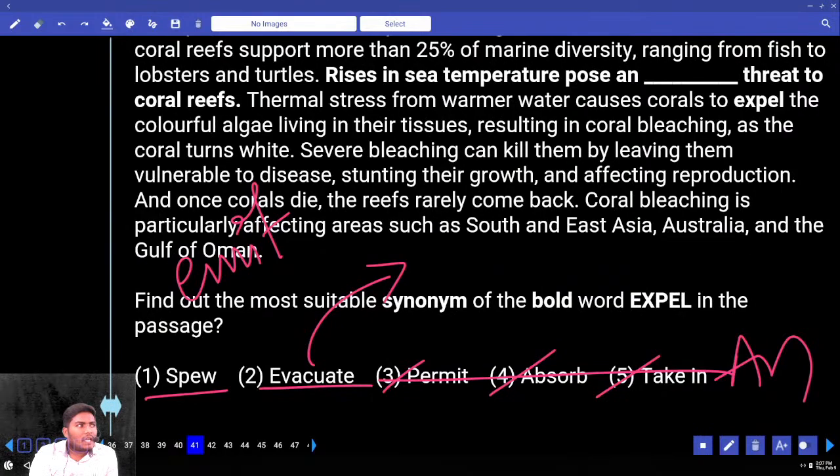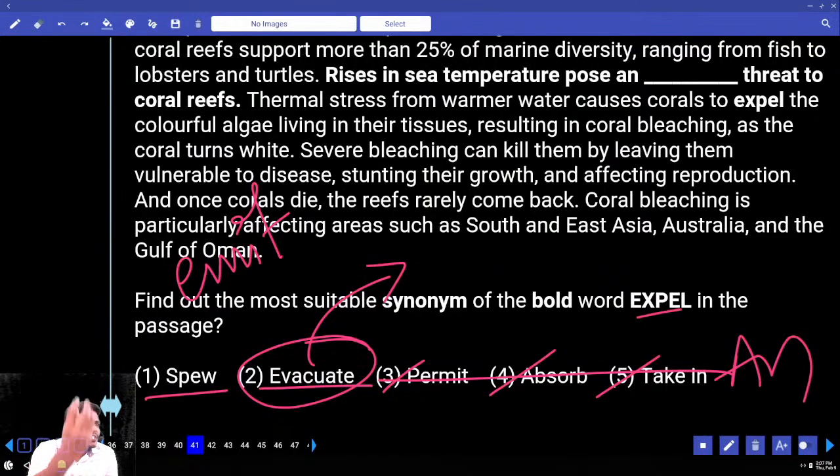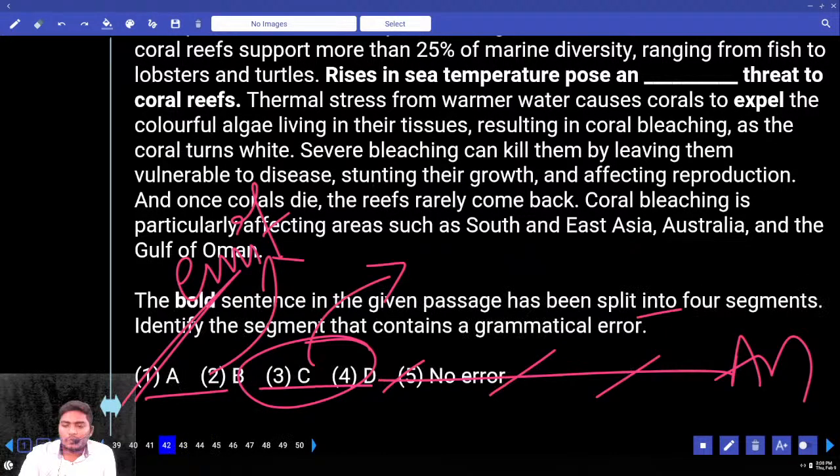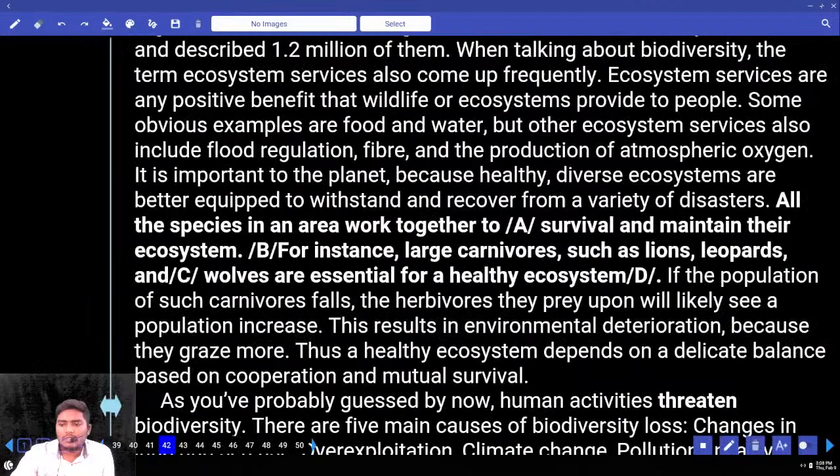See, there was an earthquake in Turkey. Now people are removed from their homes or people are evacuated from their homes? When there is any danger, people will be evacuated. That comes with the meaning of evacuation. We are speaking about expel. Expel is something which comes out, which emits, which moves from the inner layer to the upper layer. So that comes with the meaning of spew, that is emission, emit.